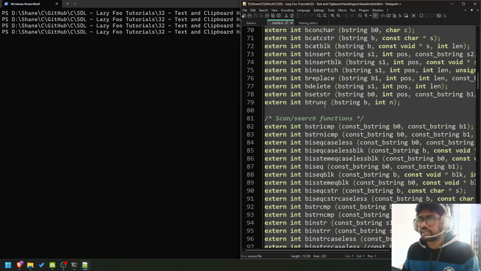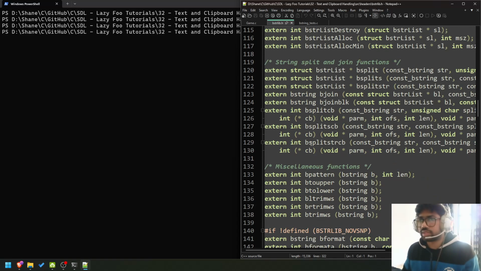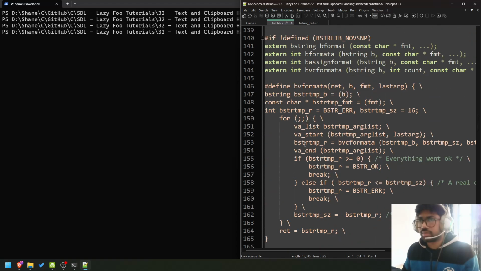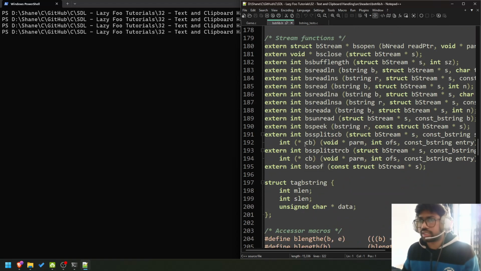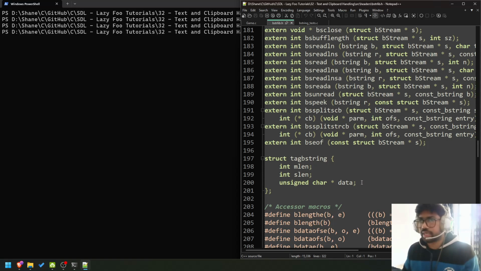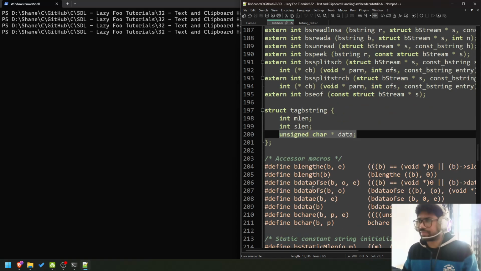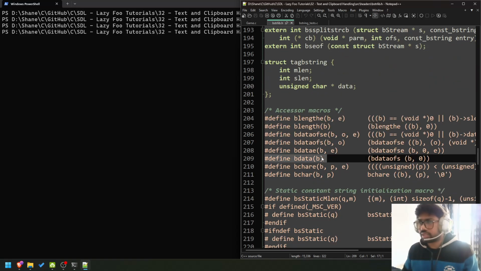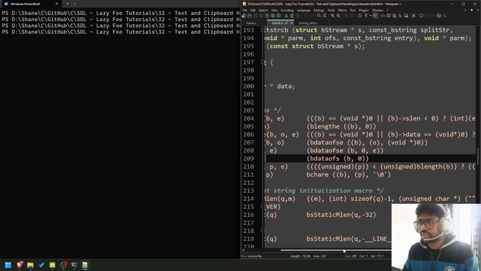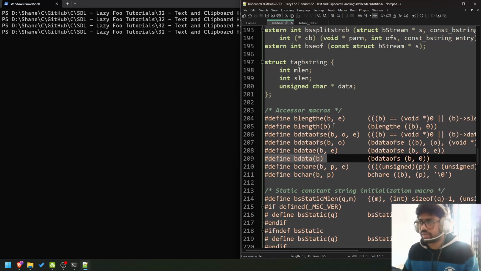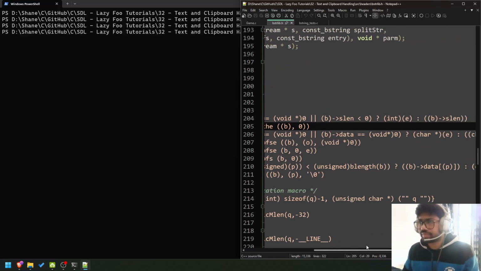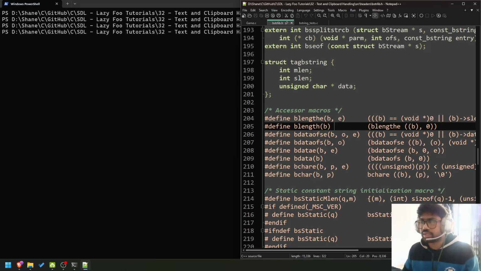I think there was bstr list, bstr data. I think the struct, yeah, here it is: unsigned char data, b data. I feel like b data, and I can provide the data and b length.